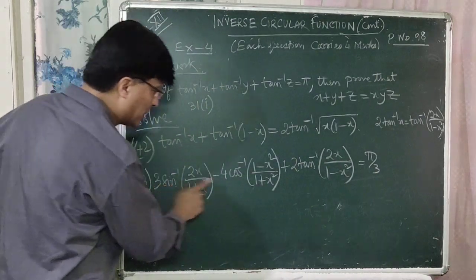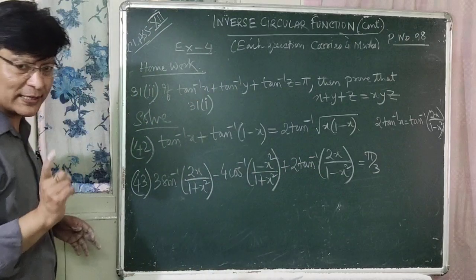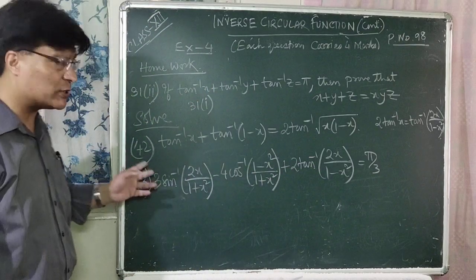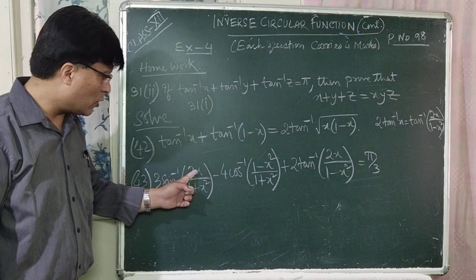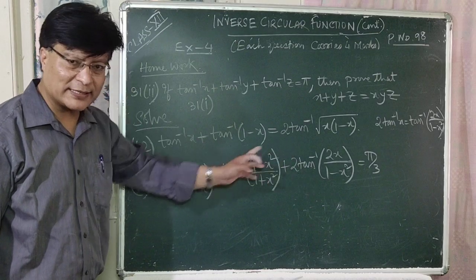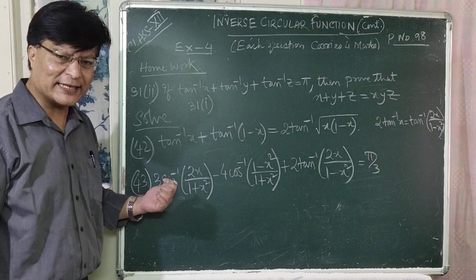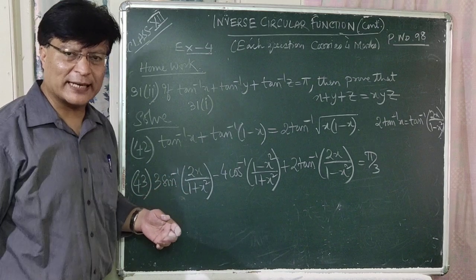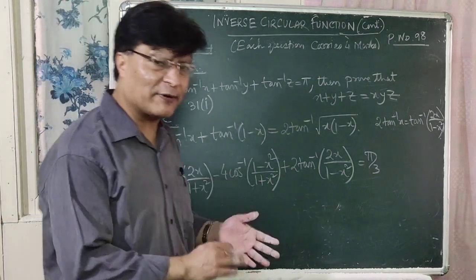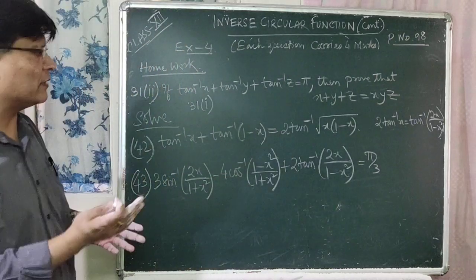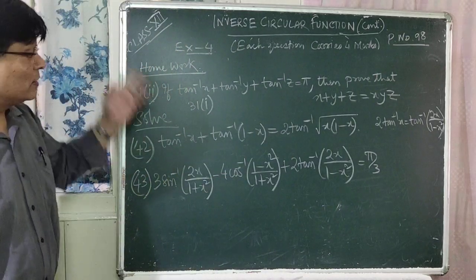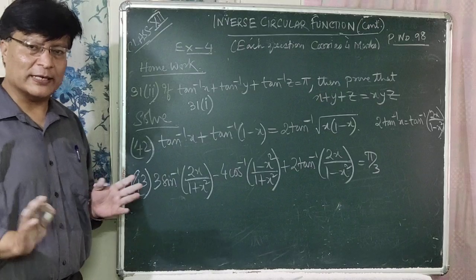If you know the formula directly, you can write down the formula. Otherwise you have to do the trigonometric substitution. So all the variables are same here, x, x, x. So what should you put for x? x is equal to tan theta. Just put the value for x equal to tan theta. Use the formula, simplify it and get the value for x. Okay. So these are your homework. You can do it, I think.